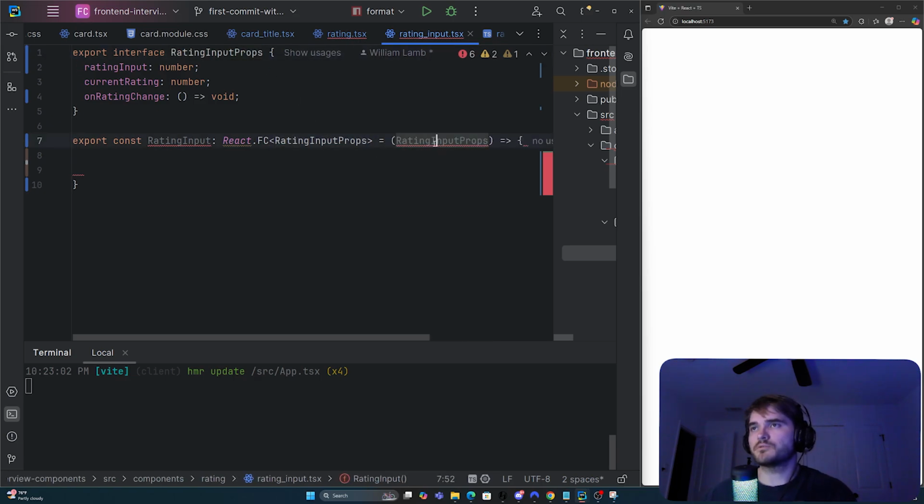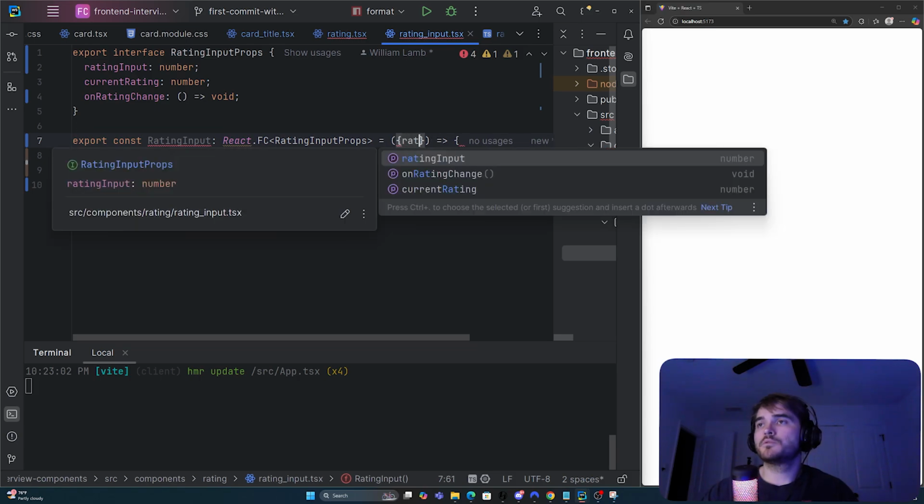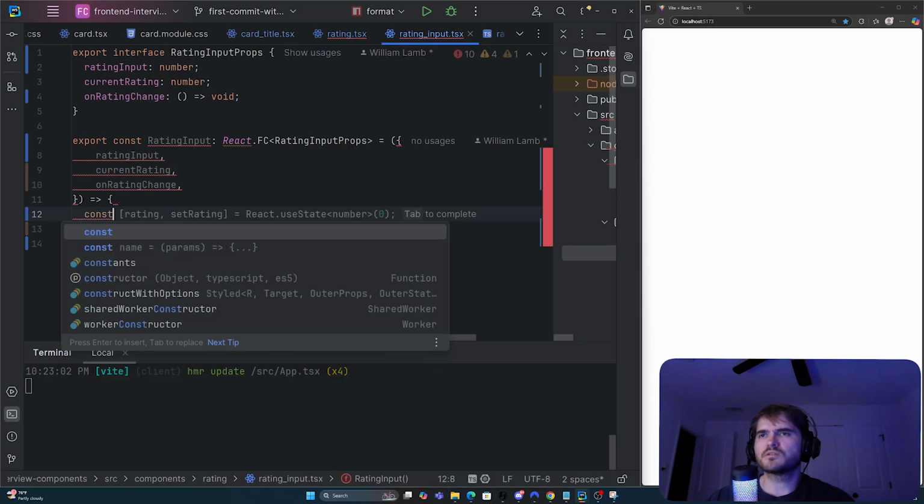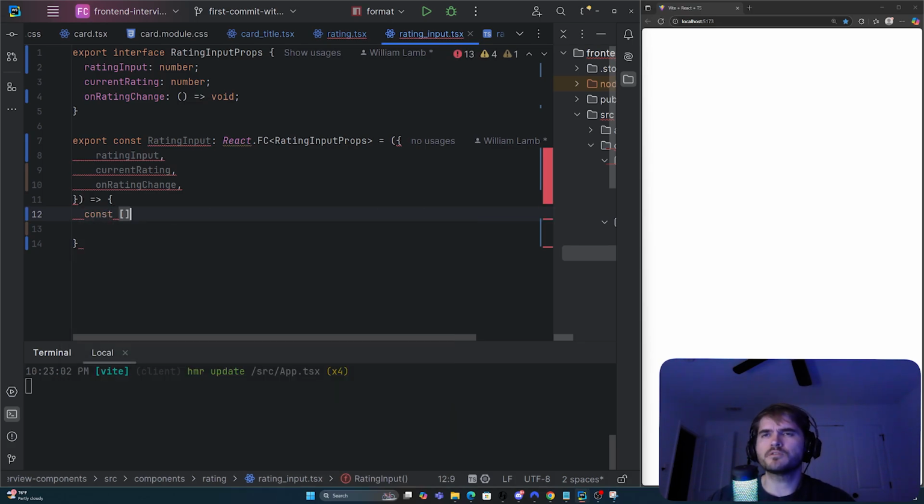Oh, I copy pasted that in the wrong spot. So, rating input. Okay, so the first thing is we need a local state for this to account for when a user is hovering over the stars. We need to update just this component when it's hovering over something. So we'll say something called local focus, set local focus.